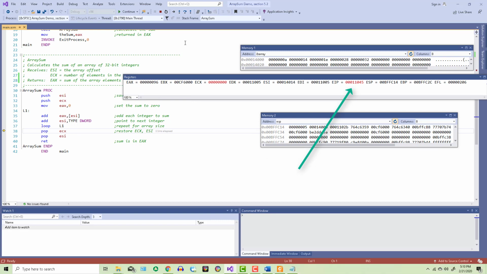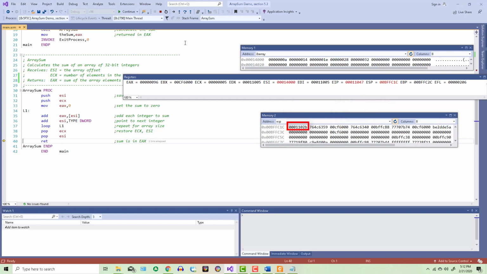Look where the debugger's yellow arrow is. Look at the 5 at the top of the stack. Look at ESP, and look at ECX. They're all going to change when the pop instruction executes. Now look at them again. ECX has its pre-procedure value of 5, and ESP points to this value at the top of the stack because the 5 was popped. In similar fashion, the current top of stack is popped into the ESI register. So ESI gets its pre-procedure value back.